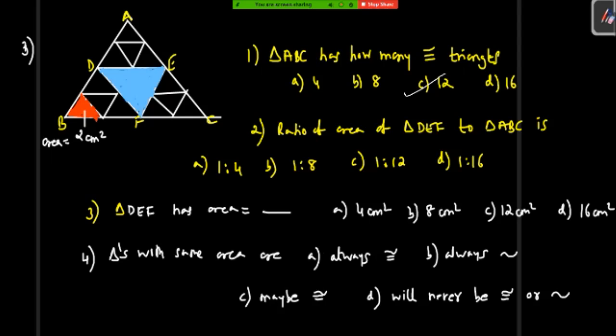Yeah, the first question was how many congruent triangles are there in this full triangle? Congruent triangles are triangles which are exactly identical to each other in terms of size and shape. So how many triangles do I see? 1, 2, 3, 4, 5, 6, 7, 8, 9, 10, 11, 12. Isn't it? I've got 12 congruent triangles. These are all small triangles, but they're all going to be identical with respect to their size and shape because they're going to be equilateral triangles. Fine. So, sir, this is the answer.